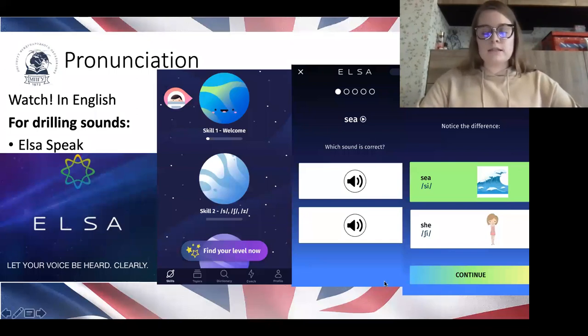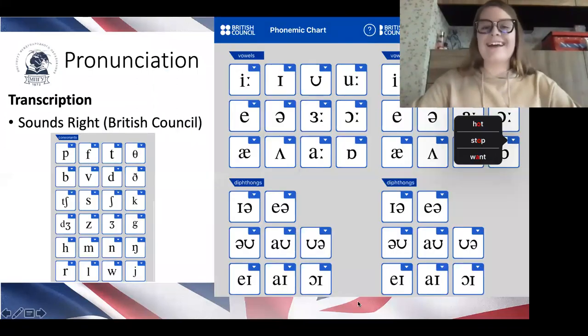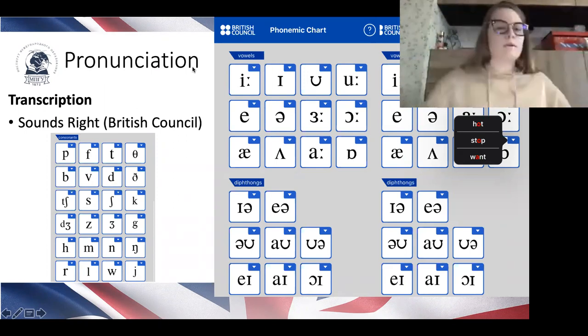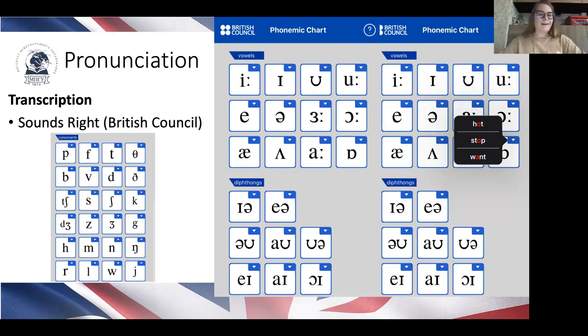In that case, you may of course learn them by heart, but there is a special app from the British Council. It seems like I'm their fan, but okay. You can see a phonemic chart with all the sounds, and again, it's for free. Just download the app and open it.